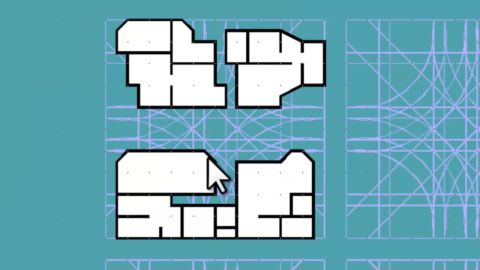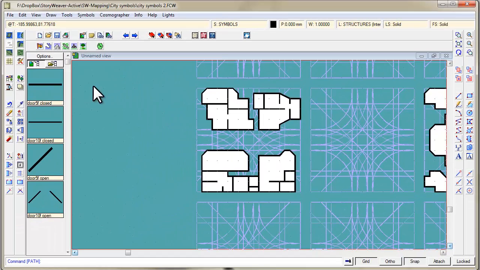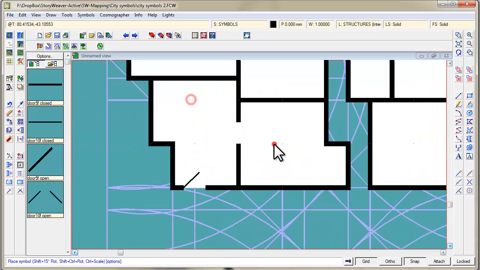So there we go. Now, here's the good news. I created already a bunch of cutting symbols for the doors. So I've got a closed door, I've got an open 5-foot door, and so forth. I'm just going to use an open door to show the doors out in the street. And if I drop these in, you can see, and I'll just zoom in there for you, that they automatically cut the line area.